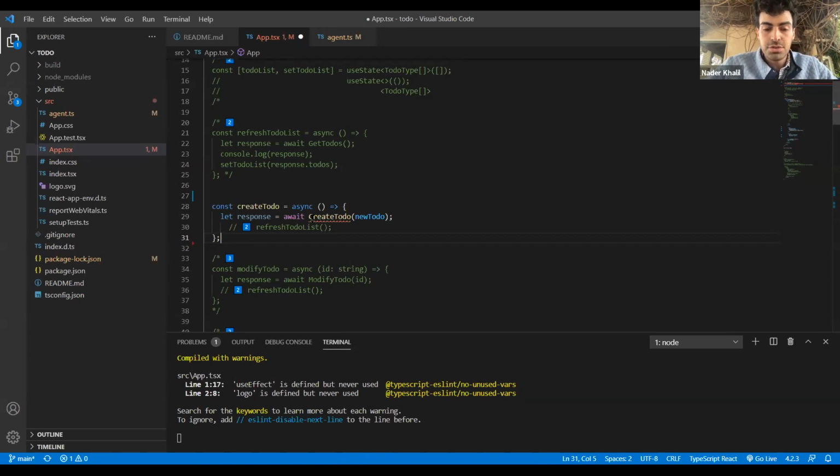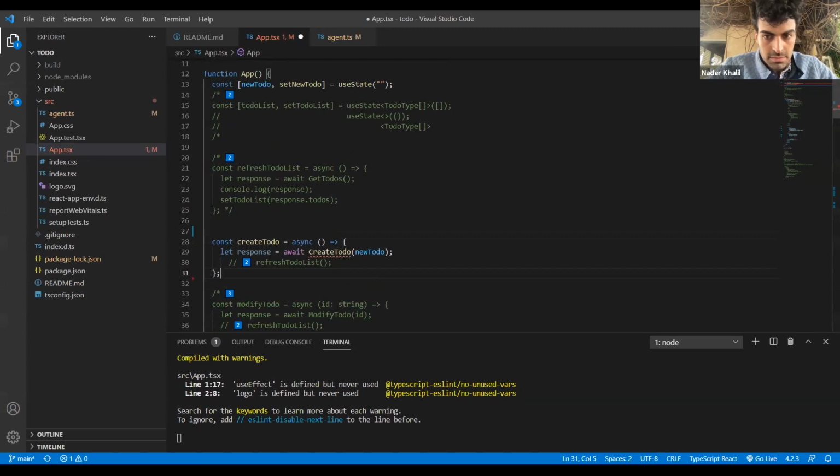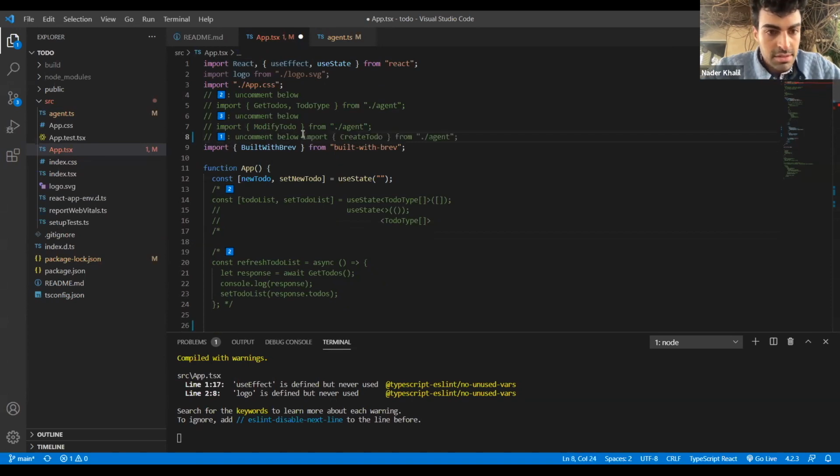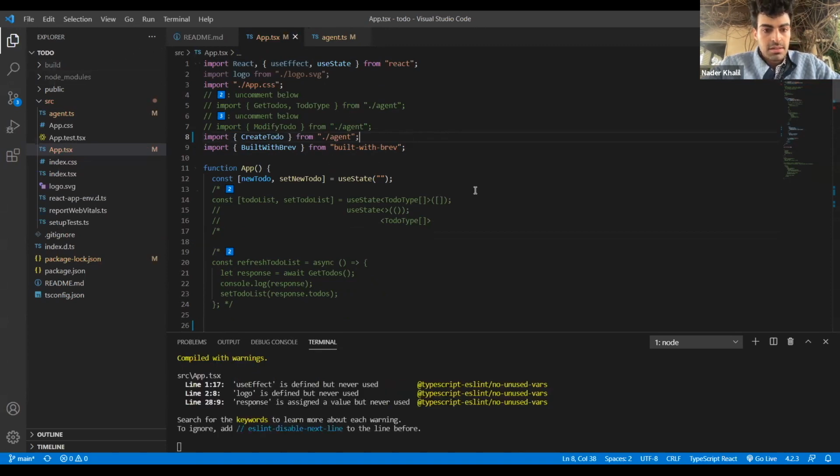So createToDo just needs to be imported. So if you go to the top of this file, you'll see line 8. Yeah, so remove that line and uncomment below. Nice, cool. So save this. Awesome. And so if you go back to your app, you should be able to actually create to-dos. You won't know because you can't see them yet. So that we'll do next.